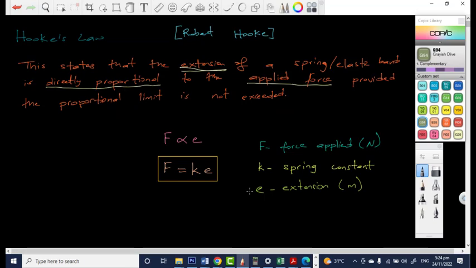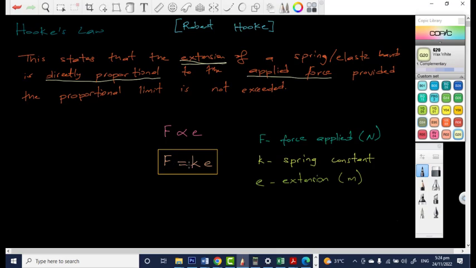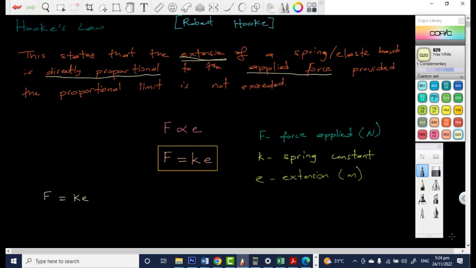Now, let's talk about, okay, what's going to be the unit of the spring constant. So let's say we were to make k the subject of this expression right here. If we have F equals Ke, how could we make k the subject? So divide both sides by E. So we divide here by E, divide here by E. So E cancels with E on this side, and we can put k on the left, so we have k is equal to F over E.